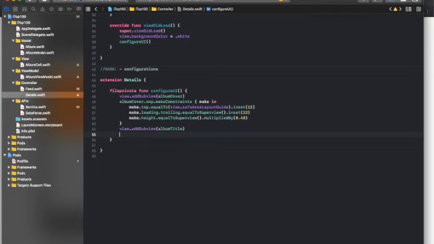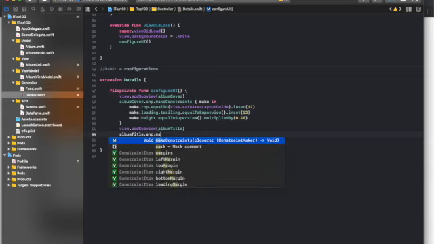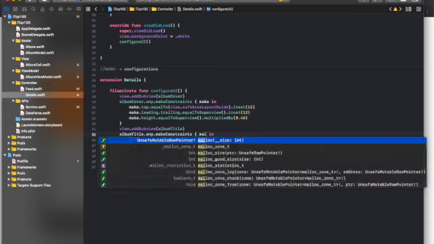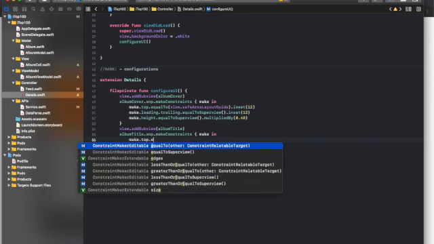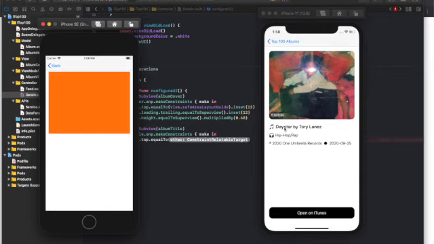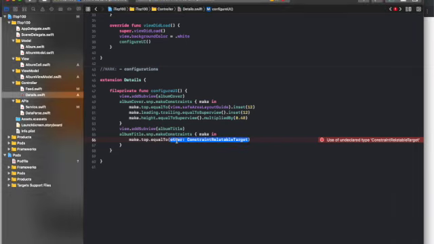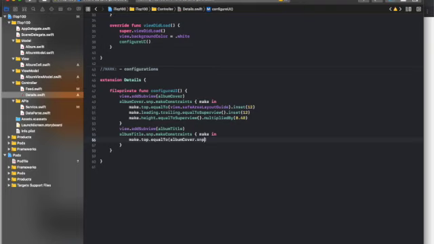And let's make a constraints on the album title. Make. We call it make. Okay. Make that top dot equal to. Now, if you guys take a look at it, this one is pinned below the image, right? That's what we're doing now. We say make the top dot equal to image view, the cover view, right? Album cover. That's not that bottom.